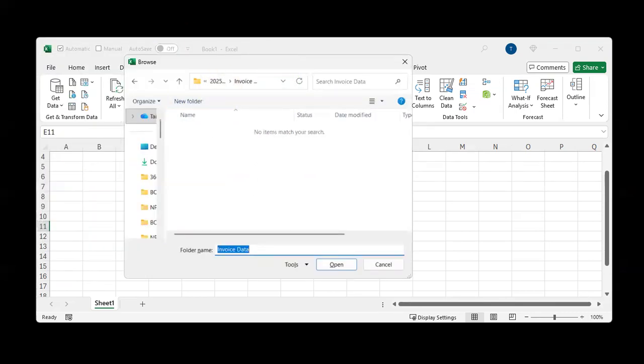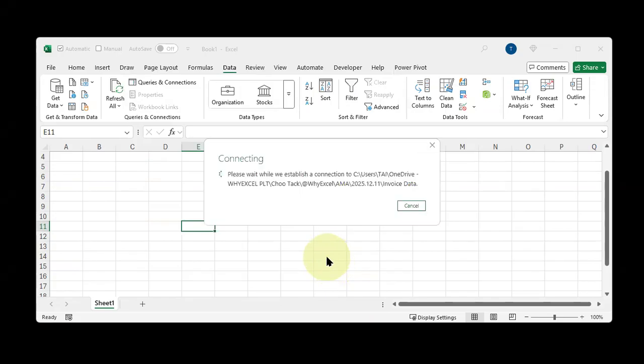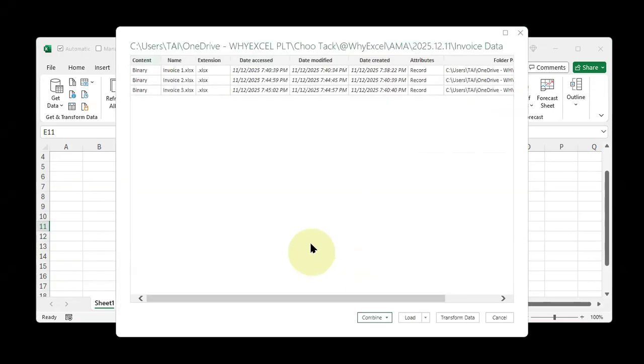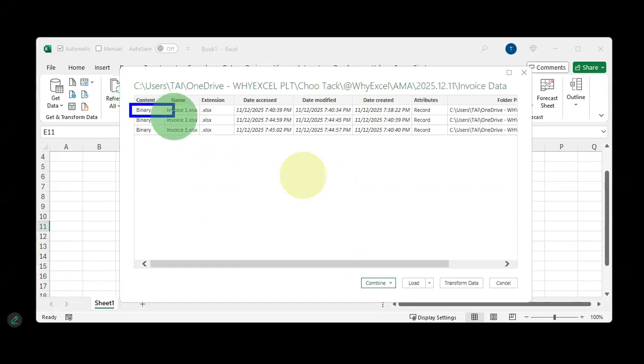Okay, good. Thank you. Let's see, there's one more. Okay, thank you. Then we click open. Let's wait a while for it to load. You should be able to see 3 files here. There are only invoice 1, 2, 3. If you are not able to see this, maybe you are still inside a zip file. If so, just go out quickly, extract all, and repeat the step just now.